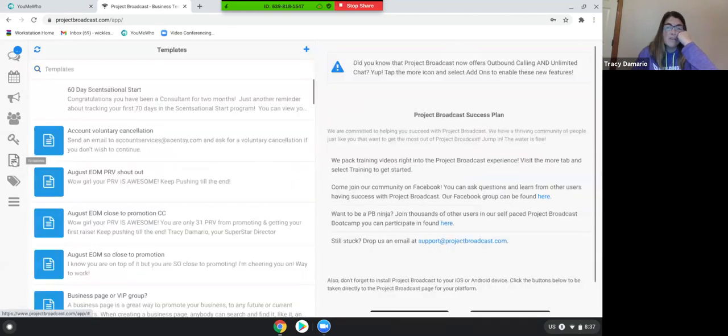There's also some other fun things you can do with this. And again, this might help some of you guys as you're growing your team. You might find this to be really helpful, but they have what's called a template. And templates is very similar to basically the notes section of your phone. So if there's something that you're commonly answering on a regular basis, you can create a template that you can insert. So let me just show you here.